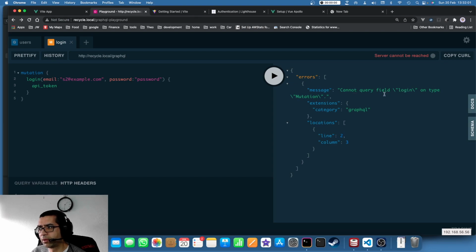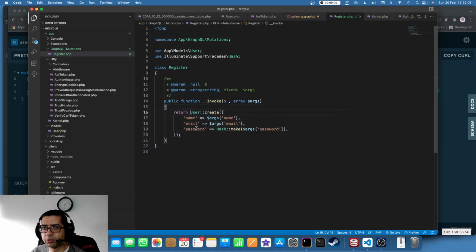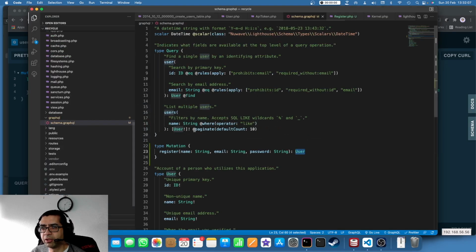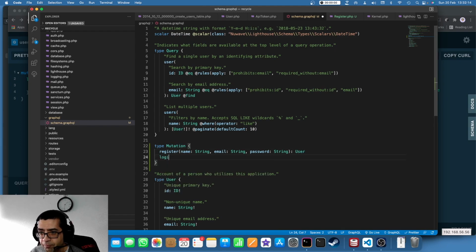So there's no login on the mutation that we set up before, which has register on here but no login. So what we can do is create login, and this one is very similar to register. In fact, I'll just copy that.